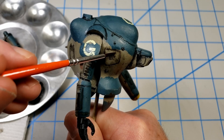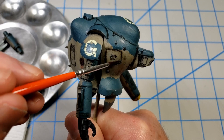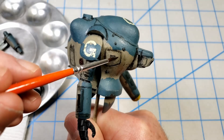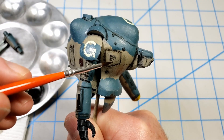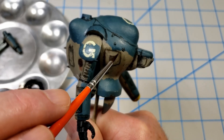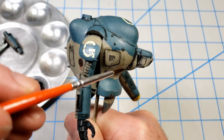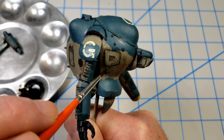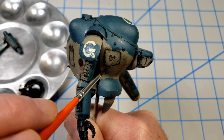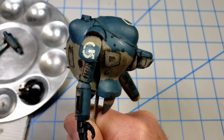They will dry more transparent than they appear here. In their drying, the thinner on the surface will disappear and you'll be left with a much more pleasant staining effect. As you work with oils, you'll see what I'm talking about — as with anything else, it just takes experience. The first time you do this you may not be happy with it.